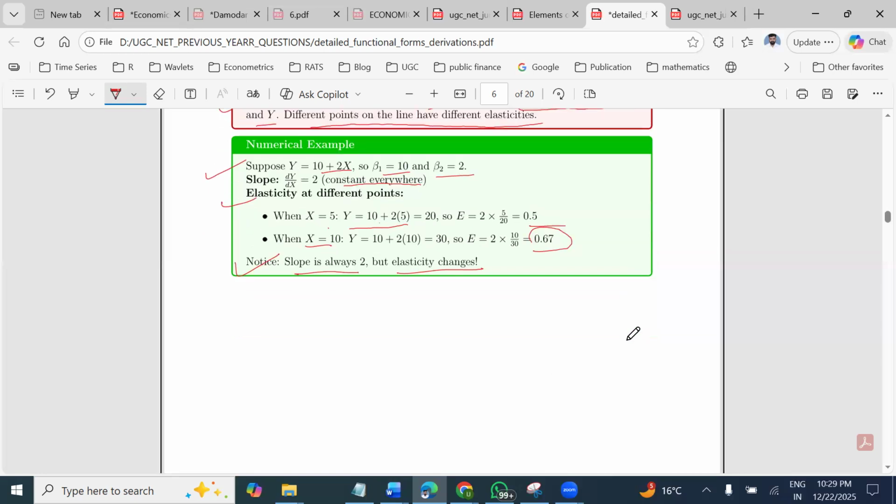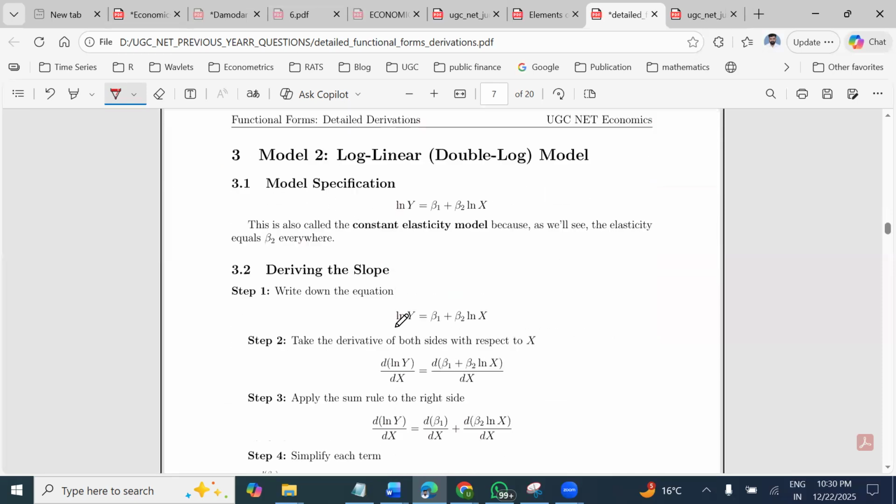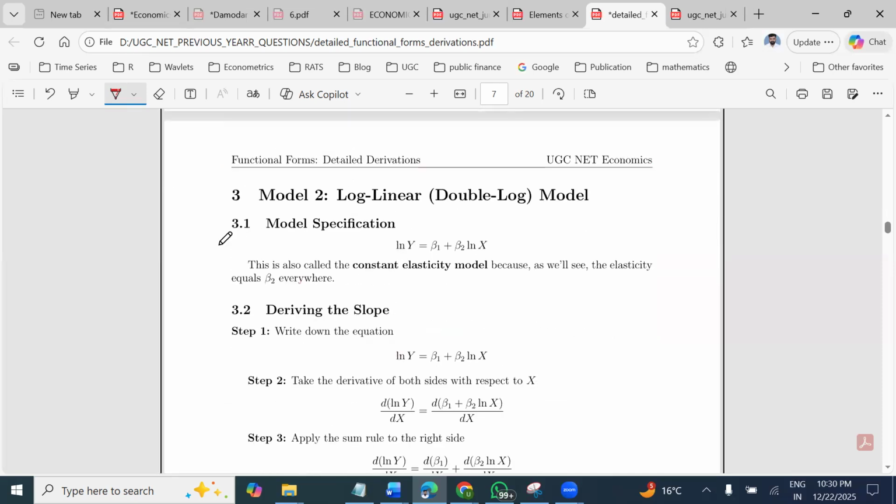Sometimes we are also using these two terms interchangeably, elasticity or slope. Because you have to remember that. That is why I asked: slope is always constant in a linear function, but elasticity will change. If you say this sentence only, the outcome is also fine without writing anything on the board. But if anyone asks you, then you just take a linear function and prove it. Are you getting my point? Yes, sir. That is the reason why we need to understand this in detail. Otherwise, we are not able to clarify our doubt.